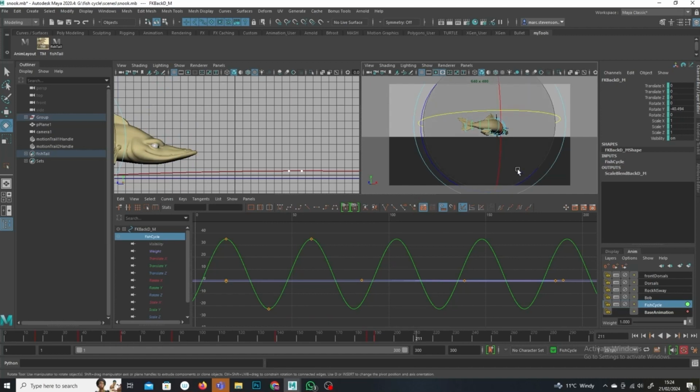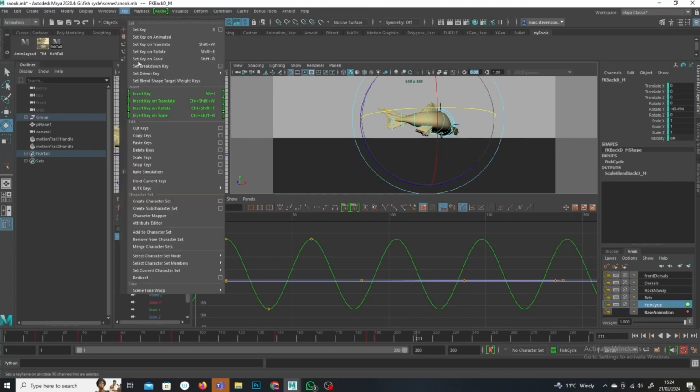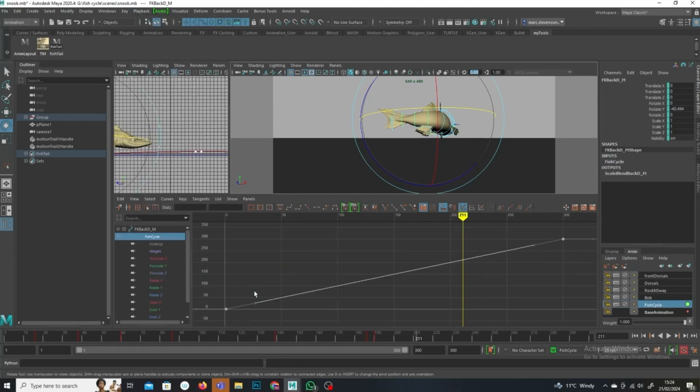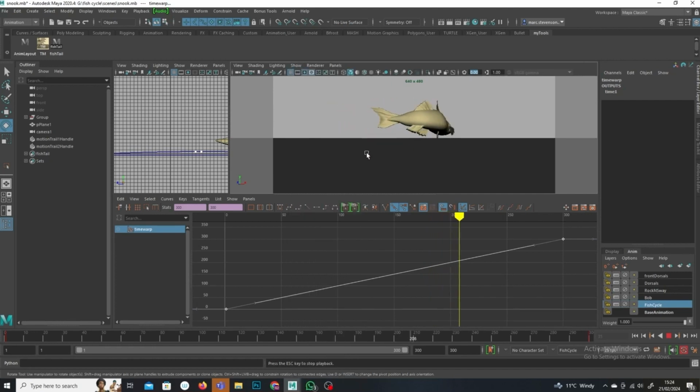What we need now is what's known as the scene time warp. So I'm just going to go in the animation menu and go to scene time warp, add scene time warp. Now what you get is the single line, and it's just on the turn. I want that to be faster.